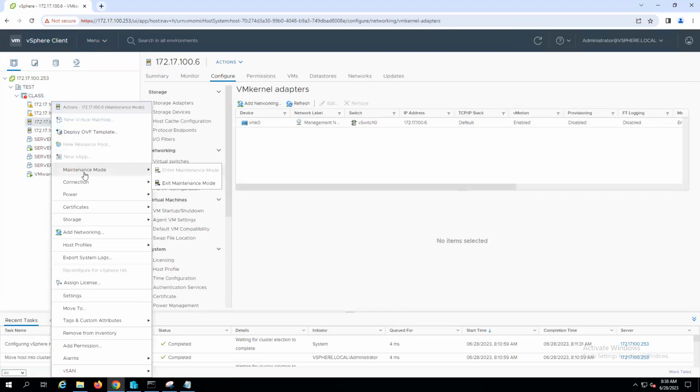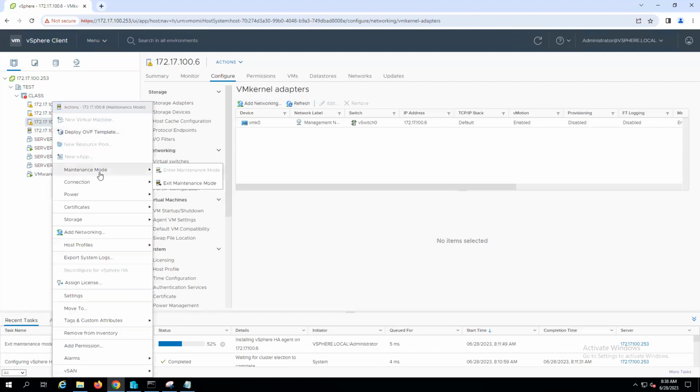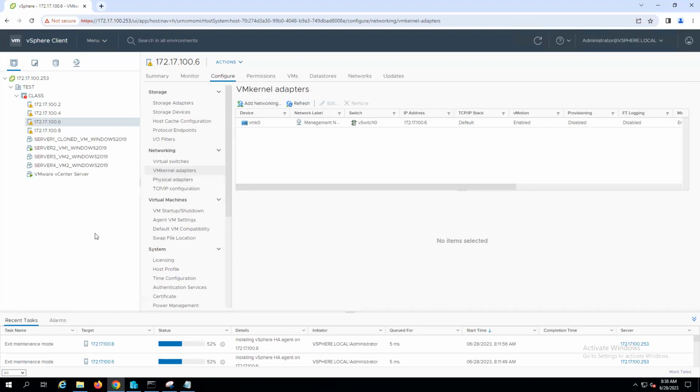Right click. So it was telling, right, exit maintenance mode. When it is in maintenance mode, you cannot work. Right click, maintenance mode, exit maintenance mode. You can make a note of that. It was telling that when there is a problem, it will come out of maintenance mode. It is still exiting from maintenance mode. Just hold on. And there are warning messages everywhere. Maybe some HA related, maybe some permissions are not there, something like that. But no need to worry about warnings.